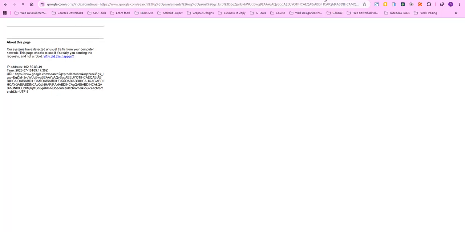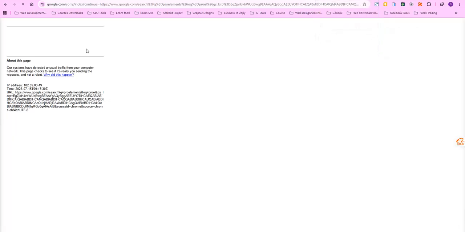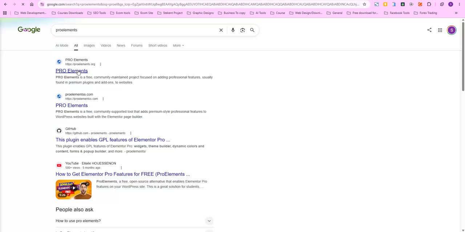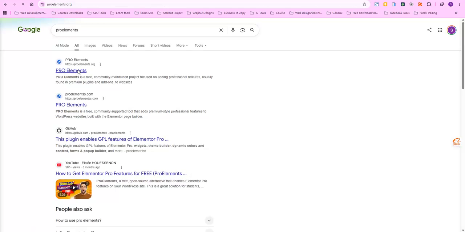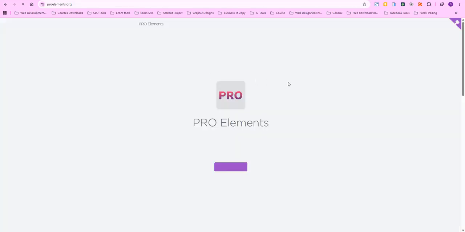I think it's trying to restrict my access. Okay, I'm not a robot. Okay, Pro Elements, this is it. Pro Elements is also owned by Elementor.